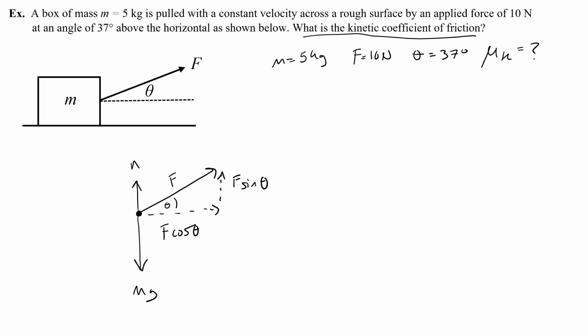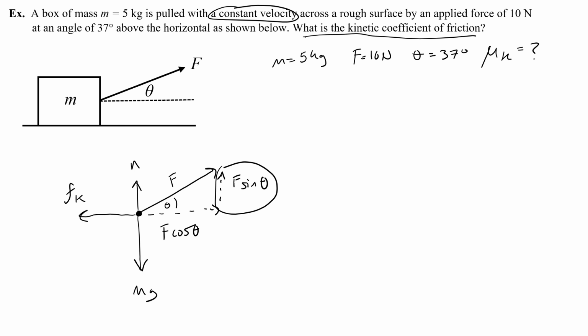And right now I would pause and think, what about friction? Well, it's moving with a constant velocity. So that means that friction has to go back to the left. And we'll talk about that constant velocity part in just a second. Let's call that Fk. All right. So let's talk about the normal force first.